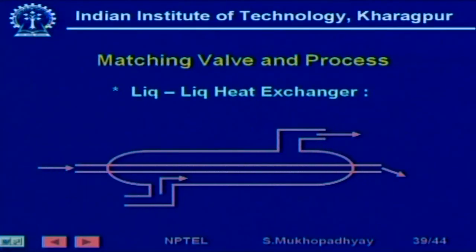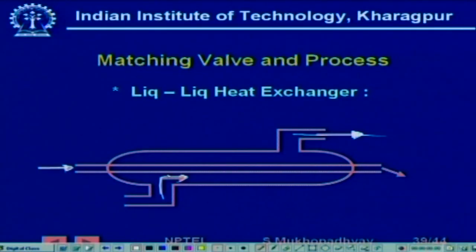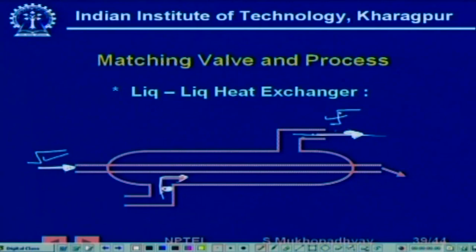Sometimes valve characteristics can be very cleverly used to match the system characteristics. For example, take the case of a liquid to liquid heat exchanger. This is the input, which is the cooling flow. And what is the output? The output is the outgoing temperature of the liquid which is being heated. When the flow rate is low, this liquid stays within the tube for a longer time, and therefore the gain, the increase in temperature between the inlet and the outlet for a given rate of flow of the heating liquid, will be higher. Not only that, if you make a step here, the temperature will go up, but the delay between this step and that step will also be higher because the liquid is traveling slowly.